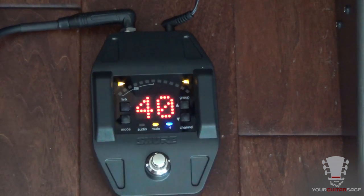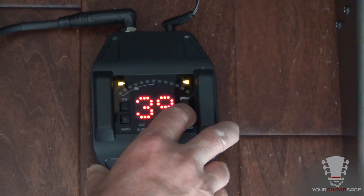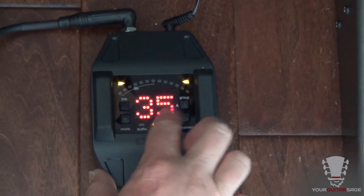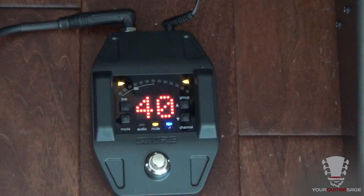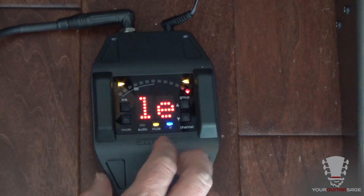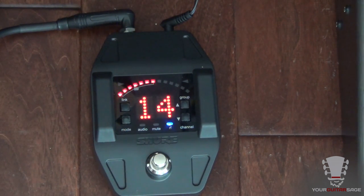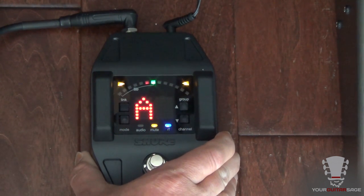This mode here is for adjusting your reference pitch. Instead of tuning at 440Hz, you can set it to 435 or slightly higher — you adjust the last two digits. If you need to tune slightly up or down you can do it here. To get out of that mode, just click back — now we're live again. If I click the pedal, now we're in tuning mode again. And that is the receiver in a nutshell.